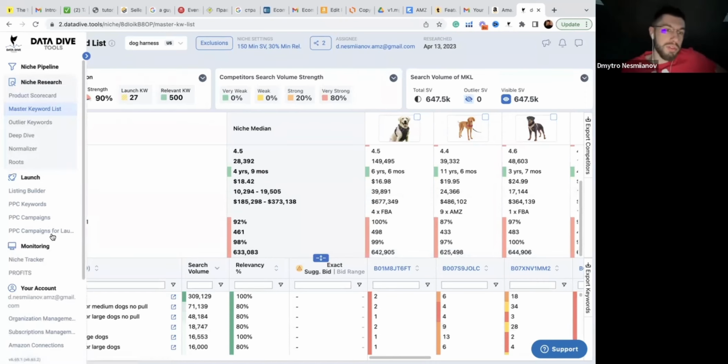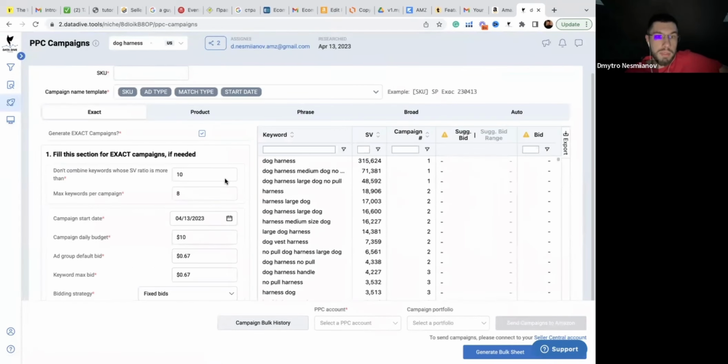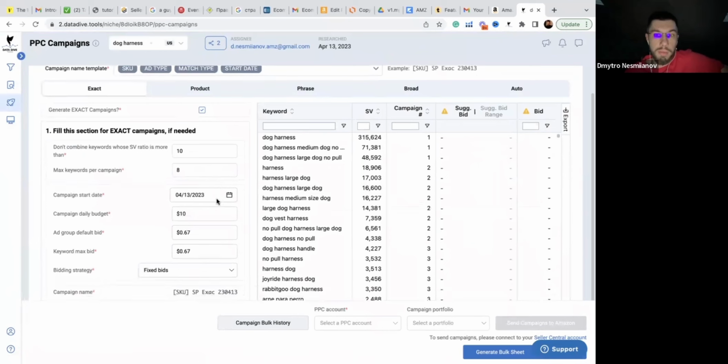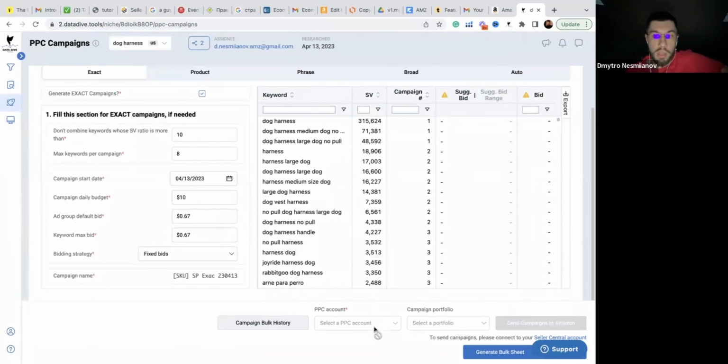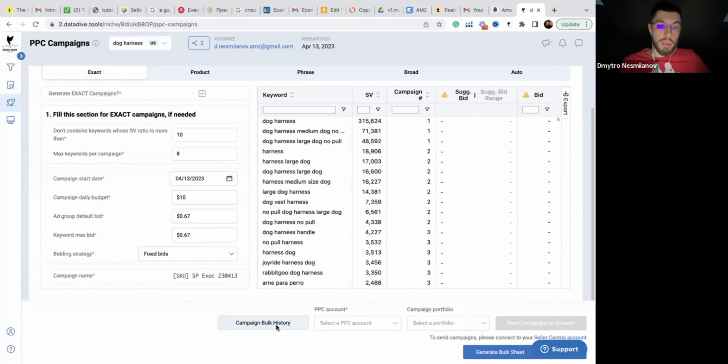I mean, there are so many other tabs, but probably the last thing I want to mention is the PPC. I showed how you create campaigns and it can break it down for you, so you can connect your account via API and send campaigns to Amazon, or just generate the bulk file.